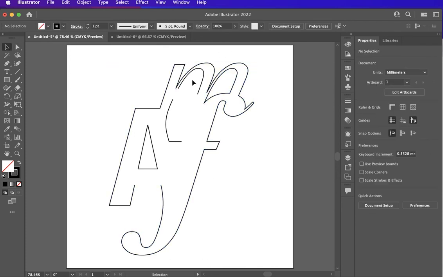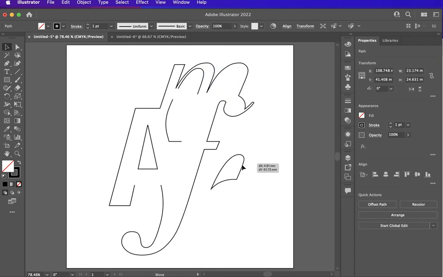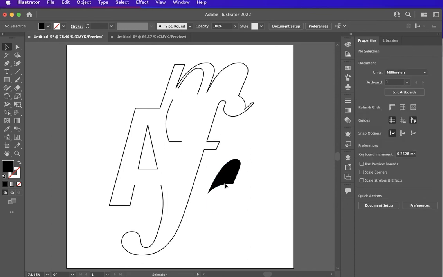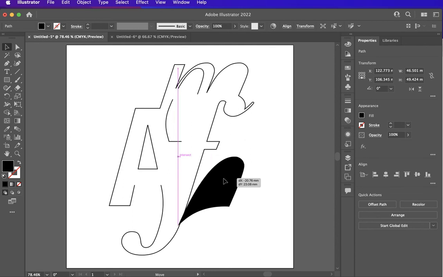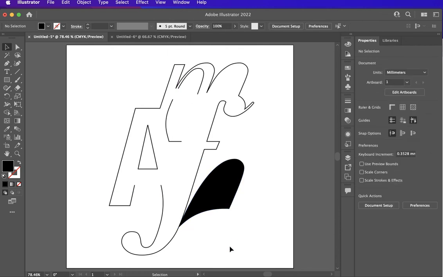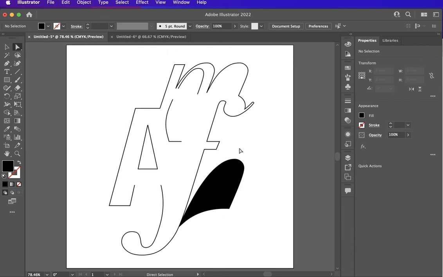The shape is kind of working independently now, so I'm just going to get this, and this one I'm going to make it a solid. I can scale it, and I'm trying to bring it in so it looks like it's kind of joined with that shape a bit. This line here, I can click on the line rather than the points. Just going to drag it across, and I'm trying to get this to line up a wee bit here.